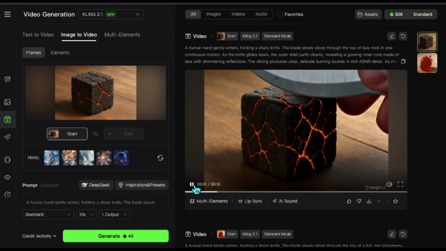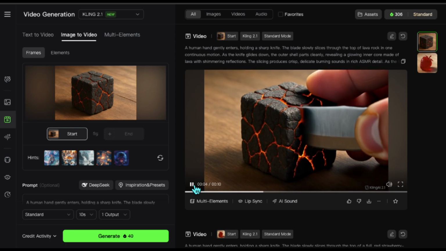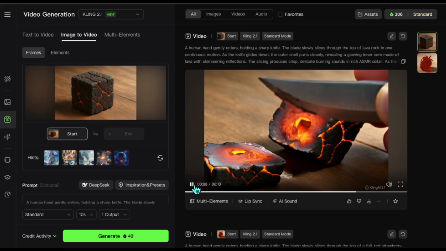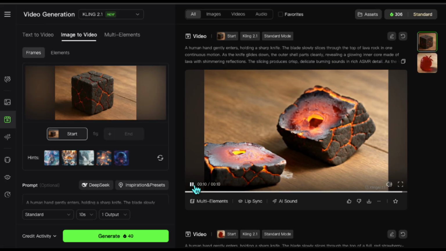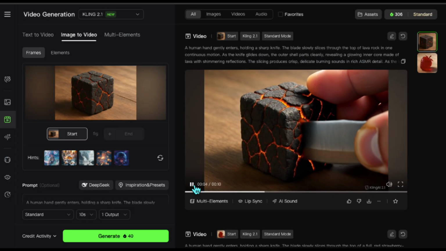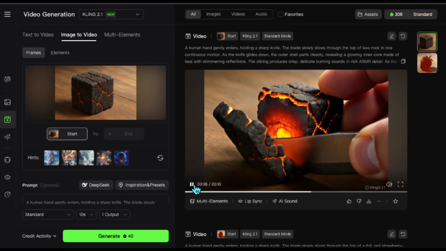Looks great again. The cutting sound and a little burning sound in the background, and the interior really looks like lava. So, as you can see, you can use this method to create a video of any object you want, filled with any material you choose, and styled in any color and sound you like.